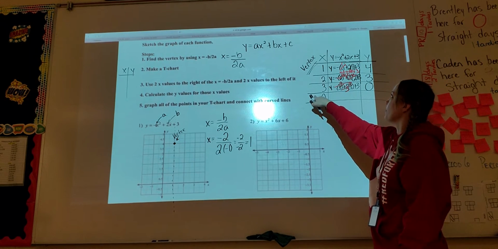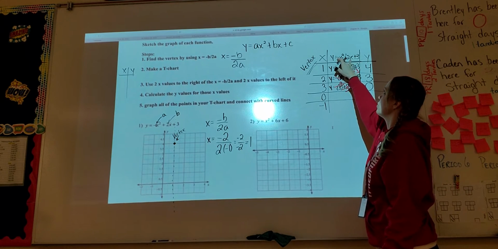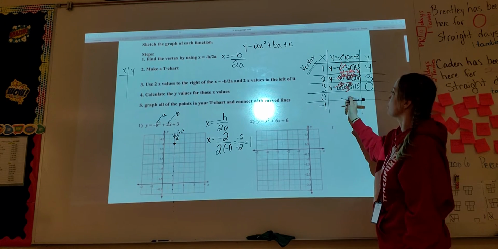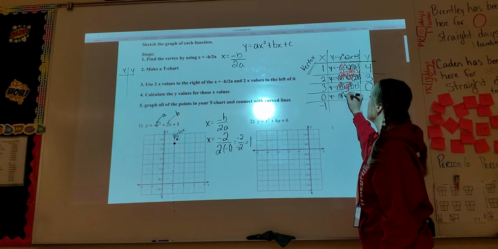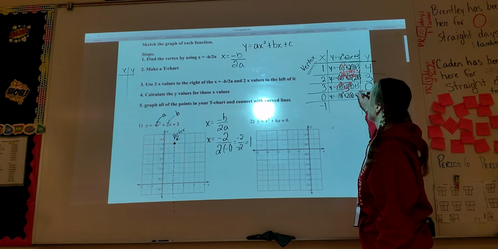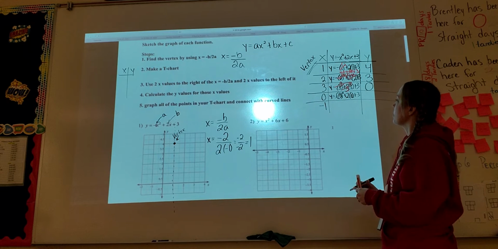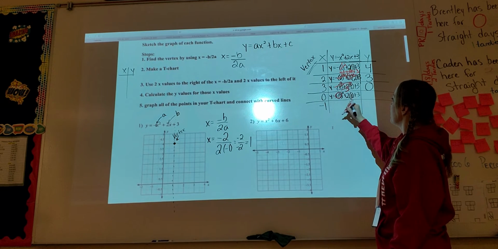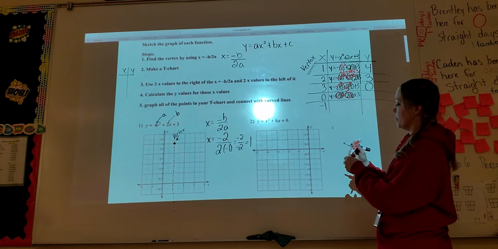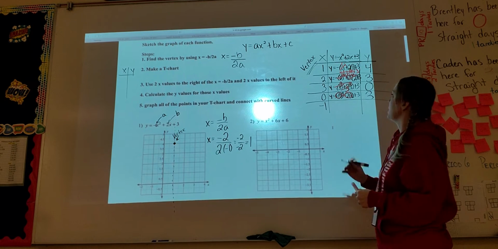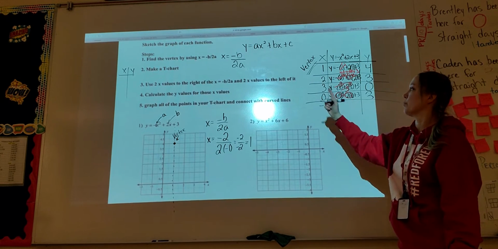Now here at 0, if I plug 0 in for x, I love 0, because 0 kind of just cancels out these 2 terms, and you're left with just your c. It's really great. So y is equal to, and I'll show you how, plug in your 0 wherever there's an x. So 0 squared is 0, that whole thing's 0 right there. And then 2 times 0 is 0, 0 plus 0 is 0, and then plus 3. See how it all kind of canceled out, and it was just that constant that's left? That's what you're going to get when you plug 0 in for x.